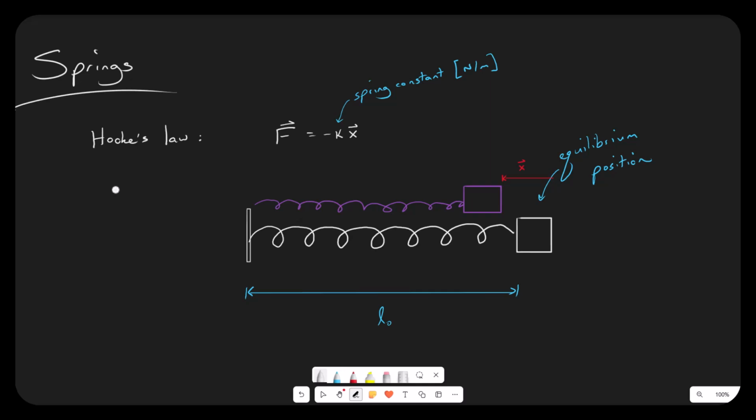this a restoring force. Hooke's law is applied not just to springs, but to anything where the force is a restoring force and it's directly proportional to the displacement. The other piece that I really need from springs from before is the potential energy stored in a spring.